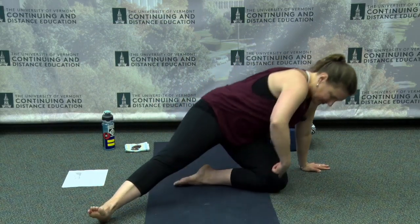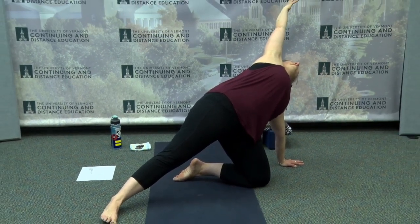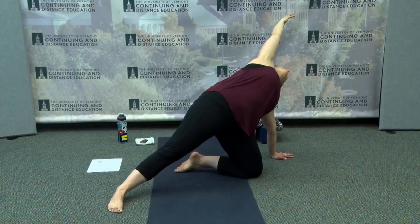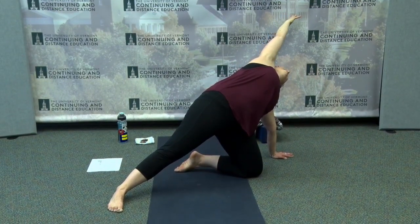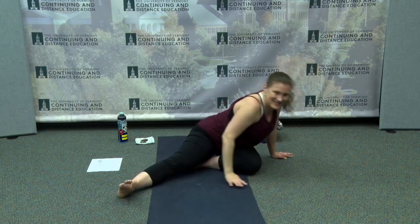We're going to plant the right hand on the floor, lean into the right shin. As you inhale, sweep the left arm up overhead. Left leg is straight. Left foot is connected to the floor. Check in with your breath. Get really full breaths here. Exhale and release back down.